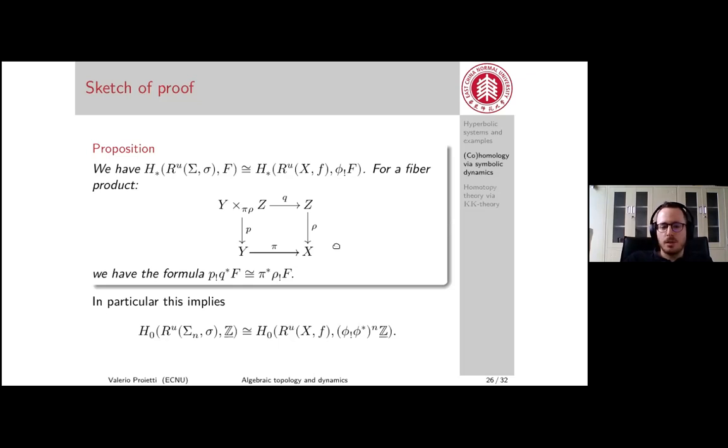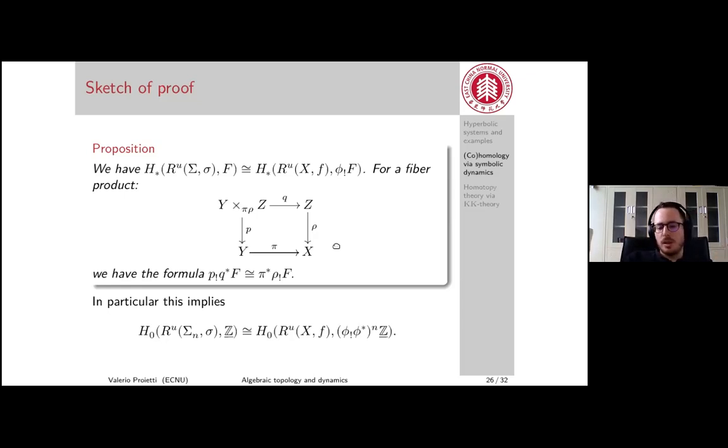Now what happens is that the homologies of these two sheaves over the respective groupoids are isomorphic. Moreover, if I have a fiber product, and I consider the sheaves that I construct by using my functors in the two different ways, I get this isomorphism. Now we are interested in the case where, of course, Y equals Z equals sigma, and P and Q are the projection maps, and the maps pi and rho are the same map, the map phi that I've been talking about. So if we look at what this proposition means for the case of iterated fiber product, where, for example, you can do the case of sigma 1, where I only have 2 copies of sigma, you can see that the zero homology of the groupoid at the level sigma n is the zero homology of X, and then I have to replace the sheaf by my construction, by my comonad applied n times to the sheaf of integers, which is the one I want to resolve.